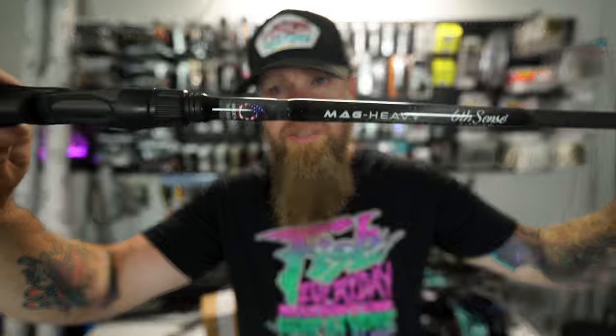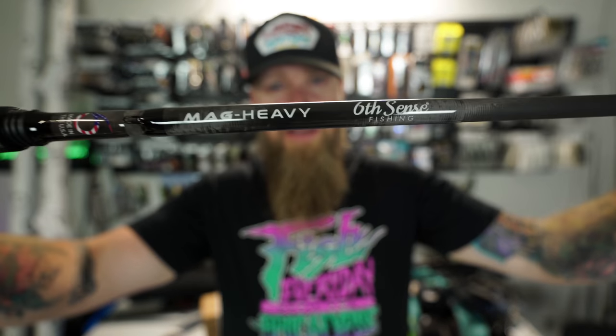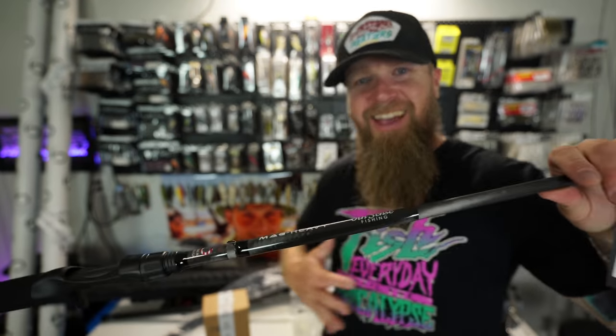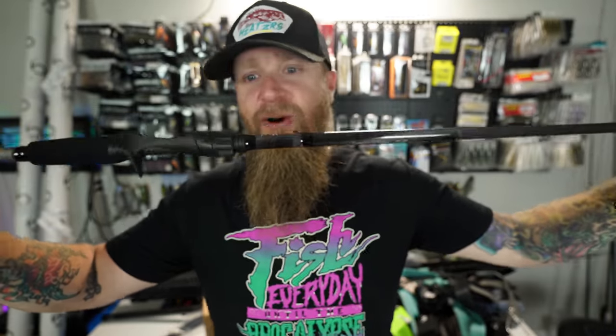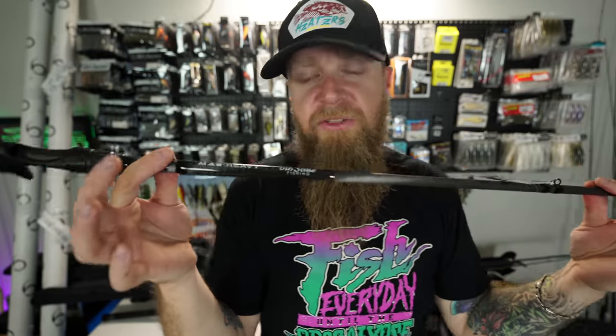What kind of reel should I put on this? You guys go down in the comments right now and let me know which Shimano I should lace up on this. What should I go with, the 8.5? How should I play this on the 7'4" mag heavy? Cause I know what to do with the swim bait rod. I got that. I'm gonna throw a 6.1 on there and we're gonna be throwing something heavy. But what should I do with this one? Should it be an 8.5 or a 7.1? You guys let me know in the comments what reel I should throw on this 7'4" mag heavy USA custom series rod. Cannot wait to get out there on the water with these things.